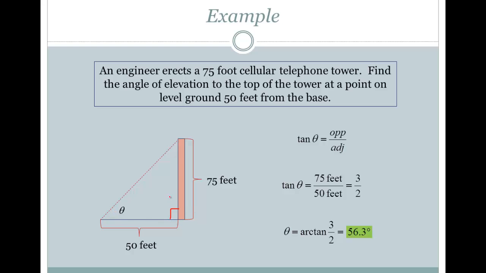So most times you're going to read these word problems, you're going to come up with a right triangle, and you've got to solve for either an angle or one of the unknown sides. In these two examples, we did one where we found an angle, one where we found a side. But primarily, if you just draw your diagram, the way to solve it should be pretty self-explanatory. Okay?